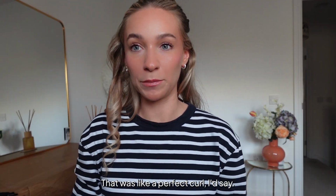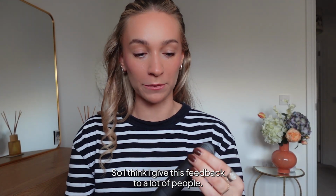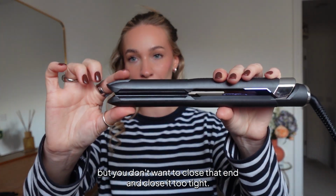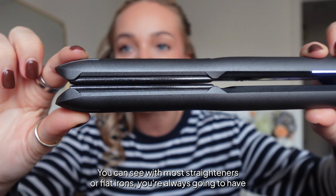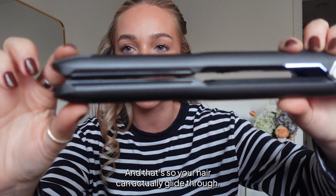That was like a perfect curl, I'd say. So I think I give this feedback to a lot of people. It always depends what styler you're using, but you don't want to close that end and close it too tight. You can see with most straighteners or flat irons, you're always gonna have that little gap in the middle, and that's so your hair can actually glide through.